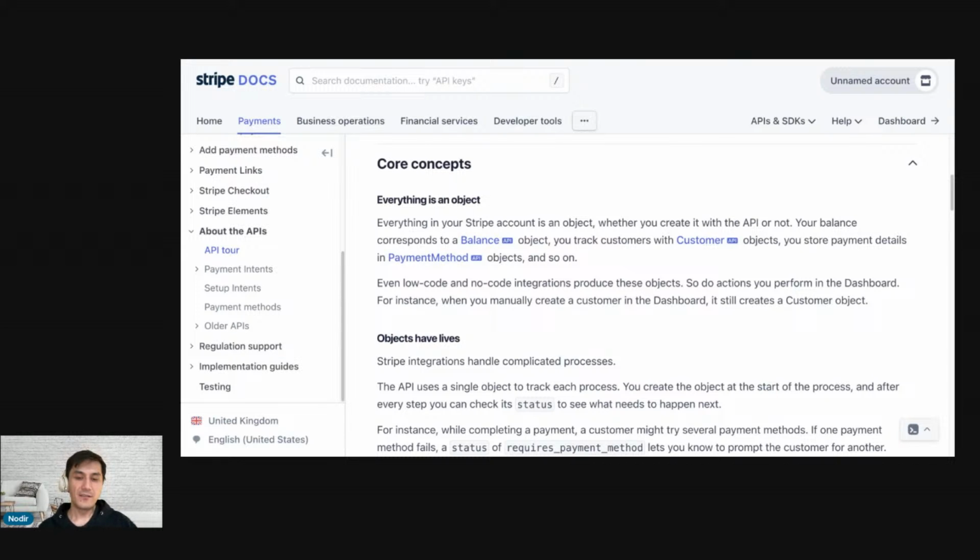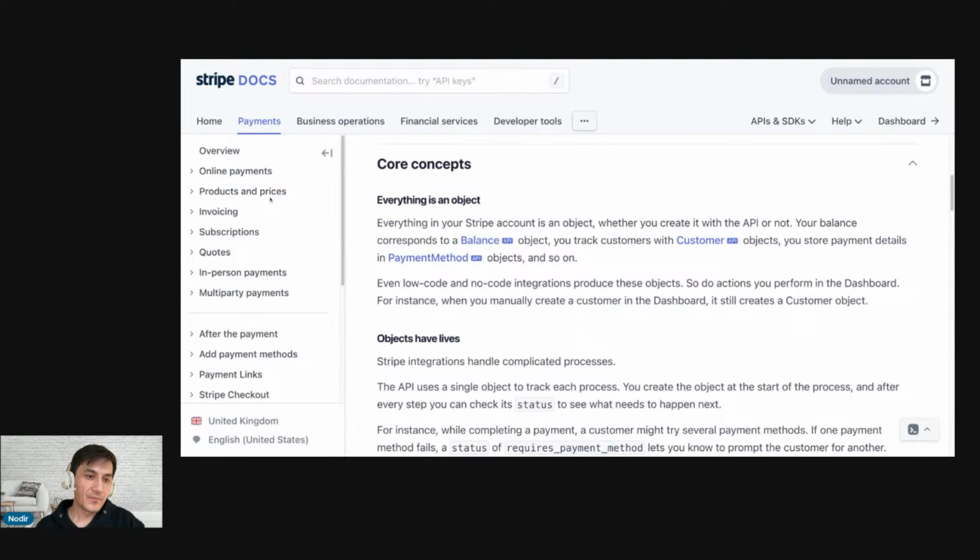everything we see in our Stripe account, let it be invoicing, subscriptions, products, and prices, right? You probably see here, these describe the capabilities of the Stripe API.